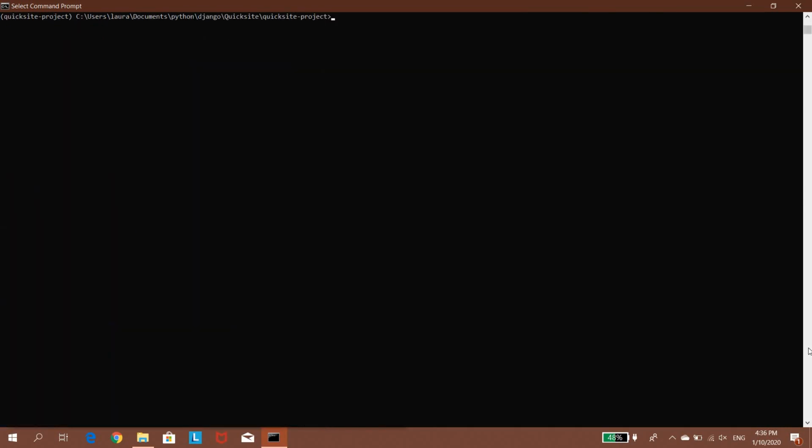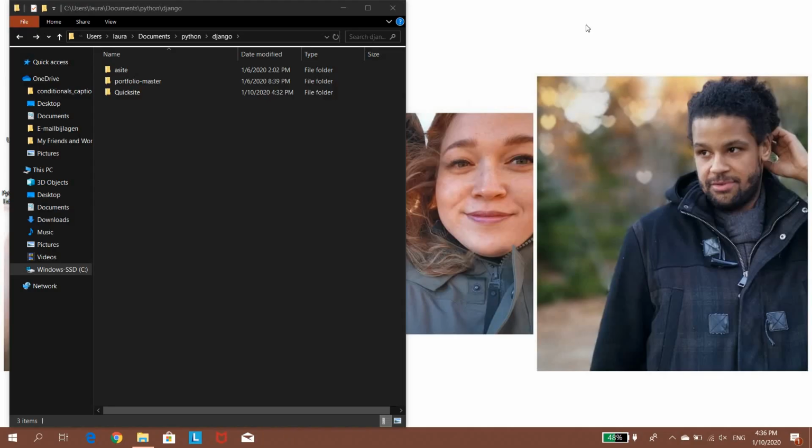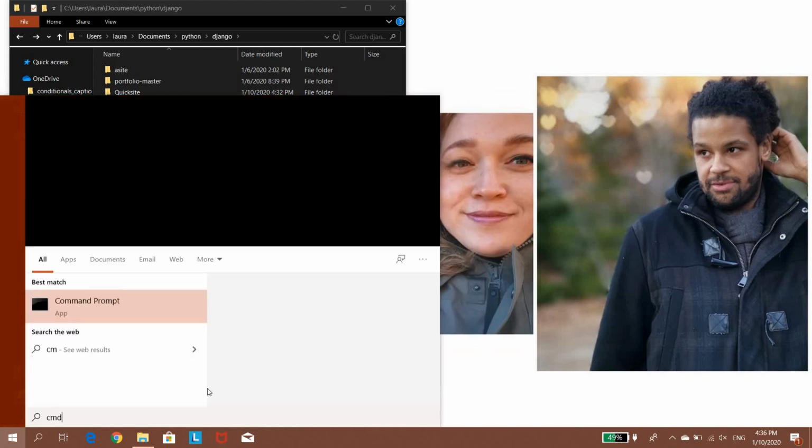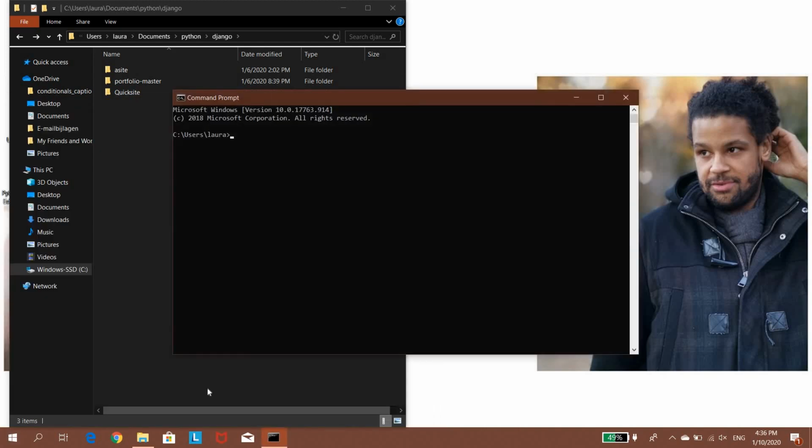Like that I have up here. Okay, I have a lot of stuff in there. Why did my command prompt close? That's not fun. Well, let's go ahead and get back in there, right?